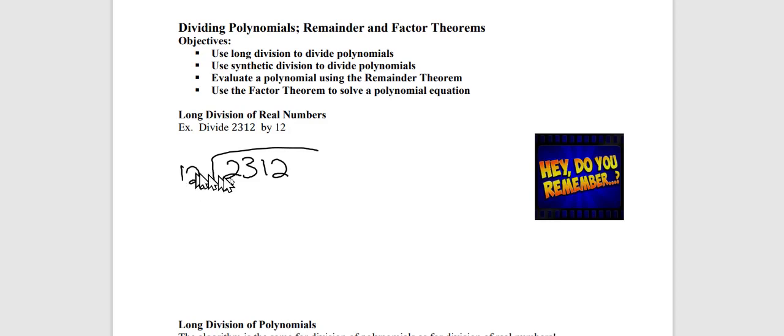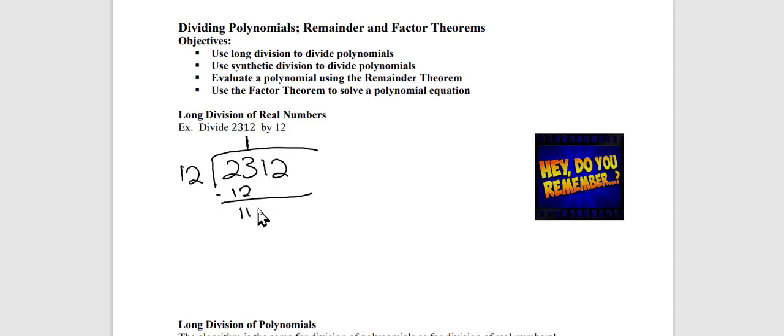We look to see, does 12 go into 2? It does not go into 2 by itself, but it does go into 23. And we're not really looking to see if it goes into 23. We're looking to see if it goes into 2300. And the answer is, yeah, it'll go in there 100 times. And so we're going to put a 1 there to represent that 100. But in shorthand, we write the 1 above, we multiply the 12 times 1, write it below, and subtract. We get 11.